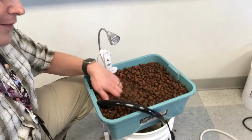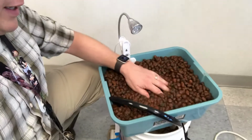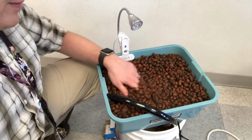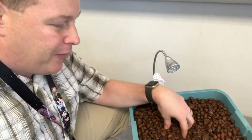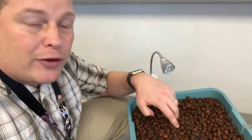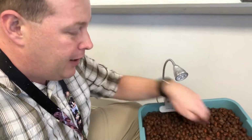So you have some clay pebbles. Water is being pumped into the clay pebbles right here from below where the fish will be. And inside here, we have a bell siphon that is made from an old 2-liter bottle. So the group cut the 2-liter bottle in half and then drilled holes at the top of it and glued it down to the bottom of this with a hole underneath, so that when the water reaches a certain level, the water will flow back down to where the fish are, and the plants will grow right here in these clay pebbles.